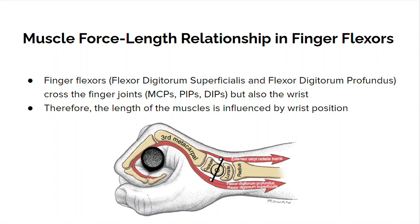If you have a lengthened muscle, again, you cannot form as many cross bridges, so you have low muscle force. And muscles like to function right in the middle, the perfect middle where they have the optimal number of cross bridges. Now, your finger flexors, your flexor digitorum superficialis and profundus, they cross the finger joints, but also the wrist. So when you change your wrist posture, you will change the length and functioning of those muscles.